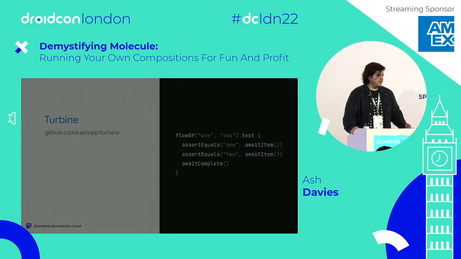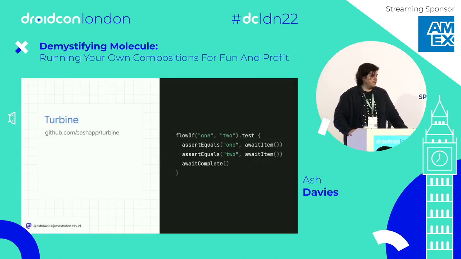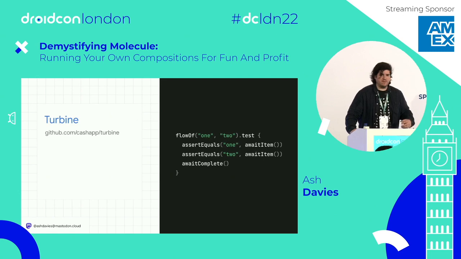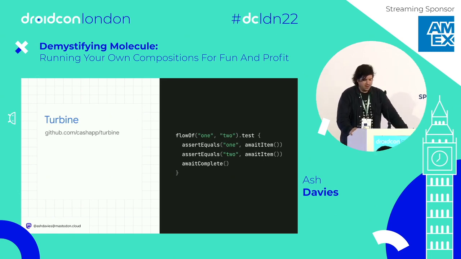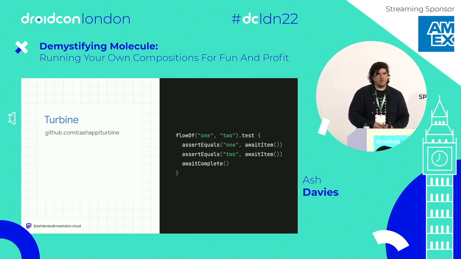Then you combine that with Turbine under tests. Turbine is a great library from the Cash App team where you can test flows. It has no affiliation with Compose; it's simply for testing flows, and it provides a really nice, simple API for working with flows. The implementation is also remarkably simple if you want to dive into that, but you don't need to. And if you remember the early days of flow testing, when flow was still experimental, the test approach was really messy. You'd set up an asynchronous channel, observe the results, and launch your execution assertions, and you could never really be certain you were handling it in the right way.